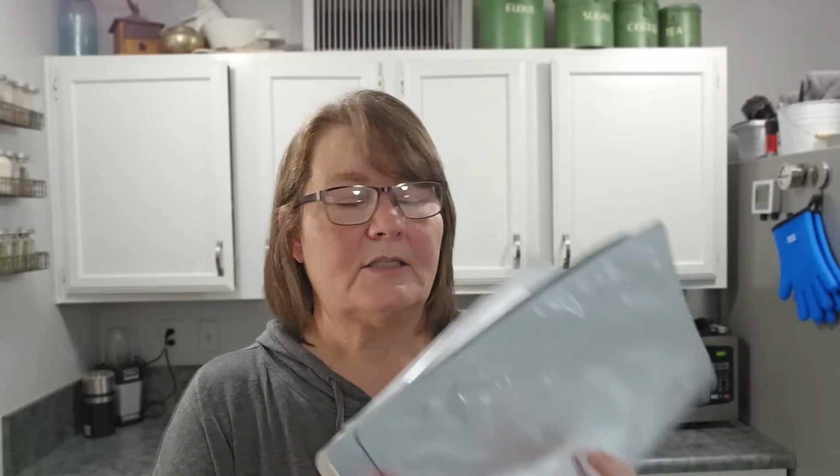This would go into a box. It would just stack on top of other things. I don't go through them. I need things out in front where I can see them. So these don't really work well for me for storage, but they may work for you.